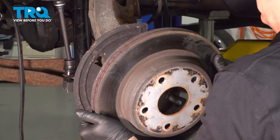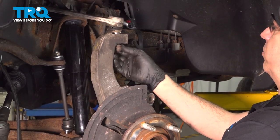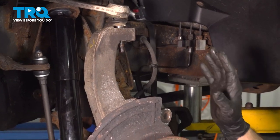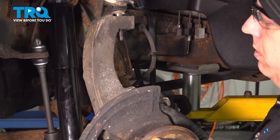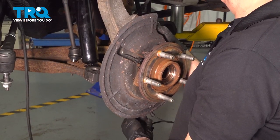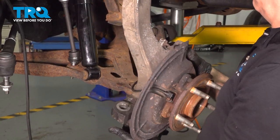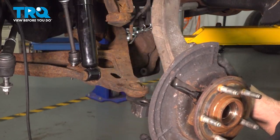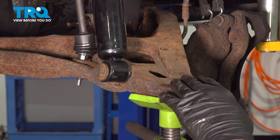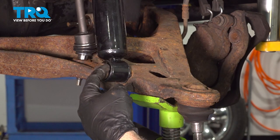Okay, you can grab that brake rotor, slide that off, and set it aside. I'm going to remove the nut on the upper ball joint, and we're going to hold on to this knuckle and hub. Spin off the nut on the bottom. Once it's off, we're going to remove the whole knuckle and hub assembly. At this point, we're going to use our jack under our lower control arm, put a little bit of tension on this, raise it up, and remove our shock bolt.